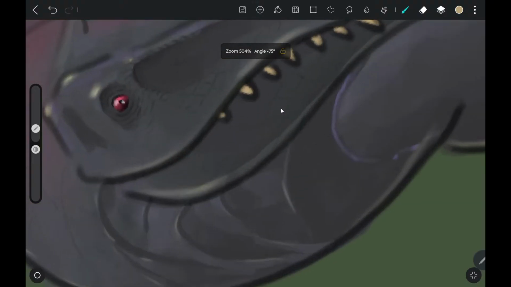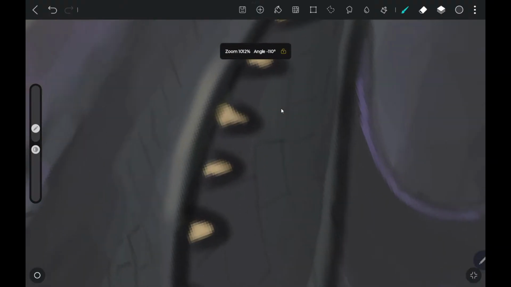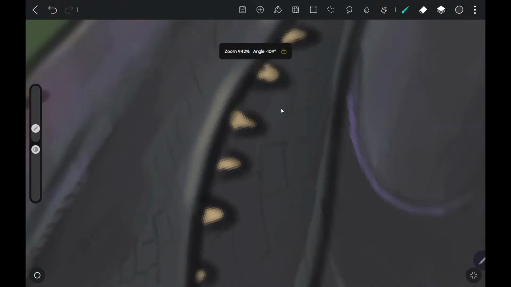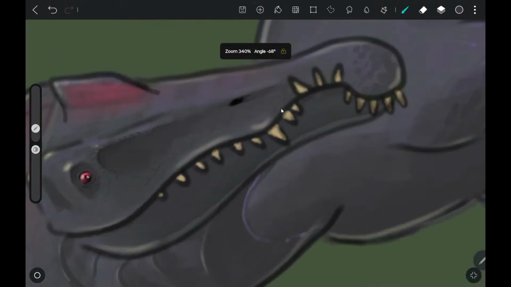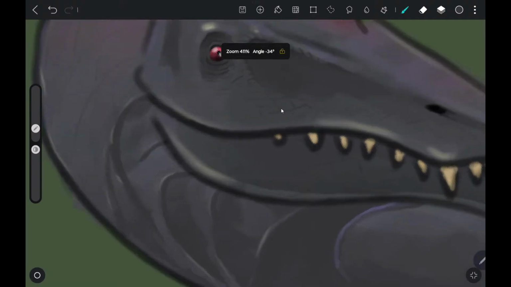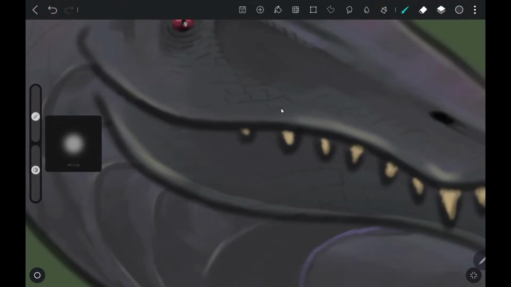Why do I feel like there's still background right there? Let's just fill this in real quick. I could also create, wow, that's way too big.